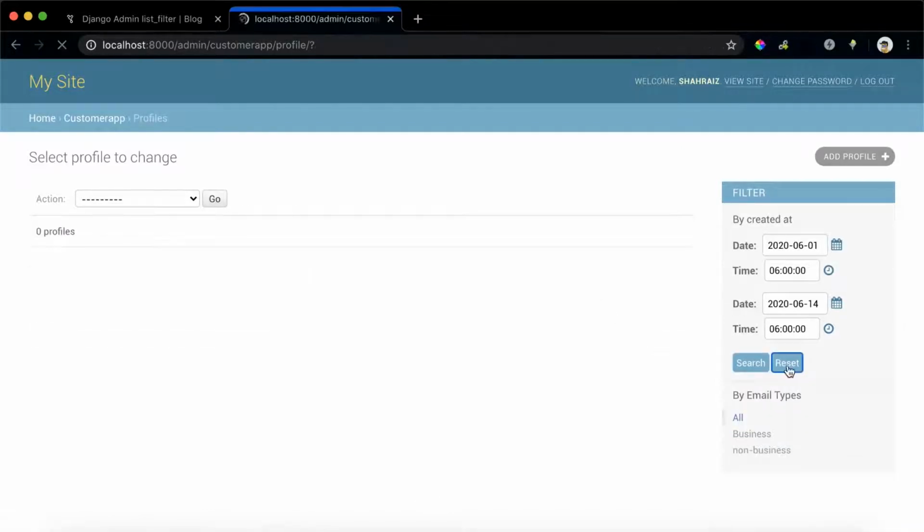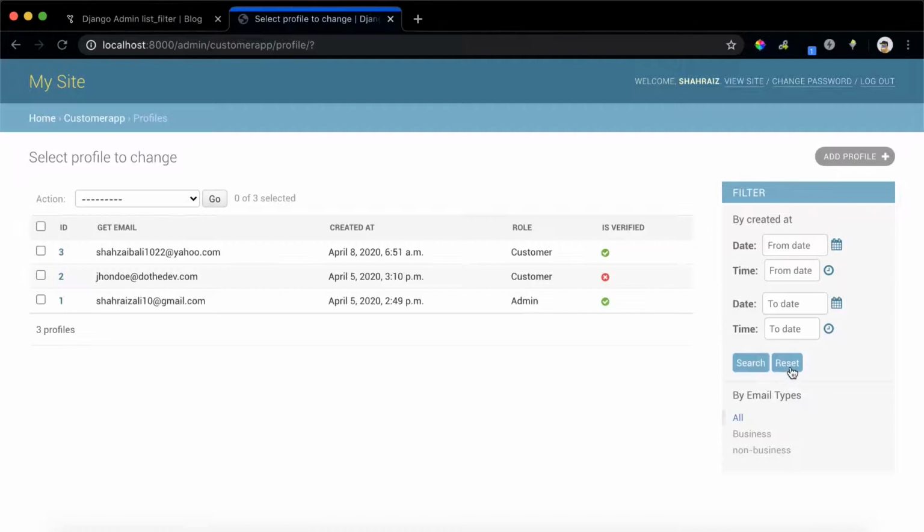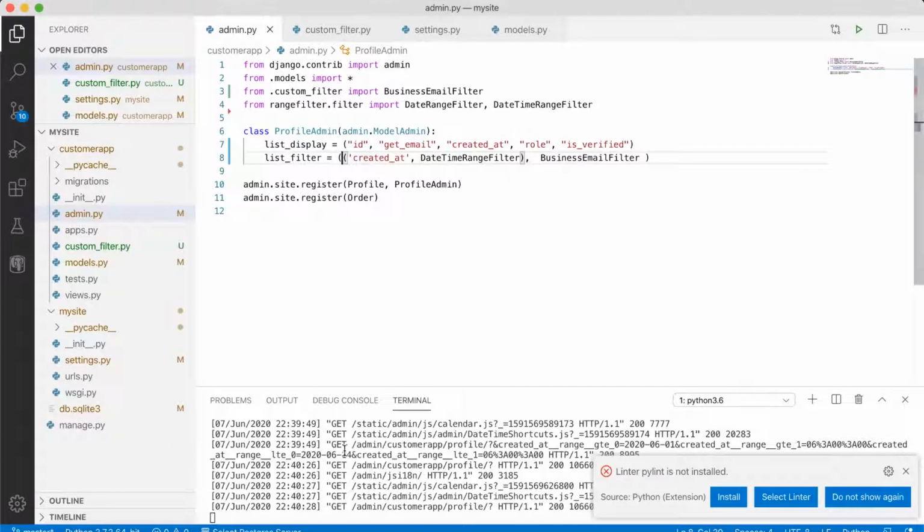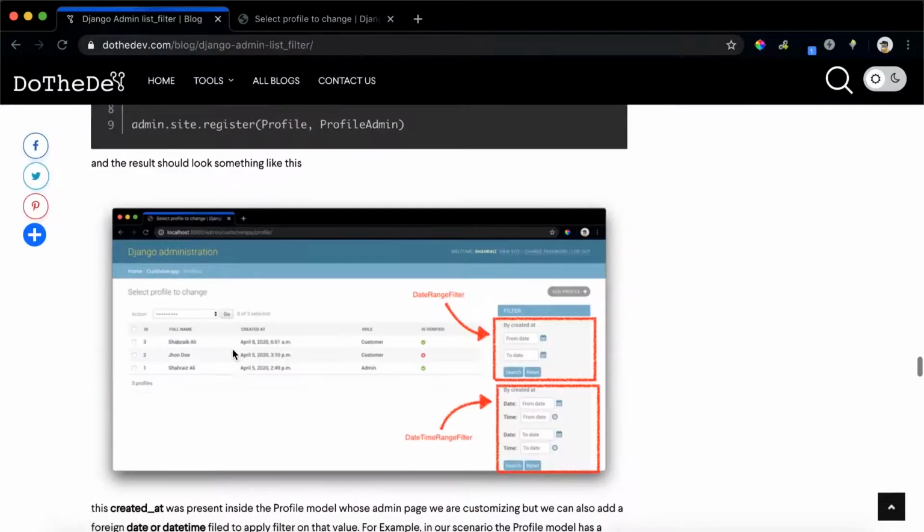So yeah, that was basically it. If you want to clear it, you can just press the reset. That was basically how to implement it. You just have to install it, import it, and just use it. That's as far as how it goes to use this part of it.